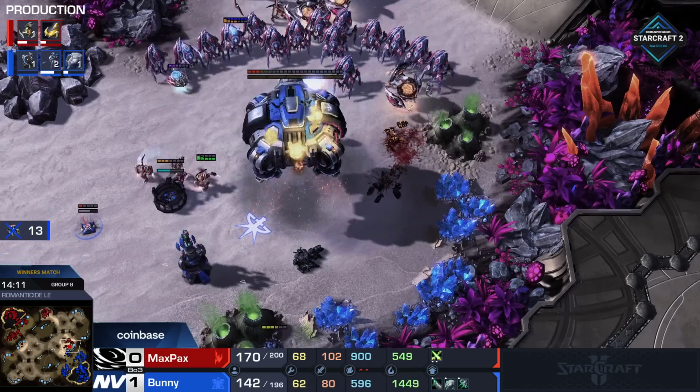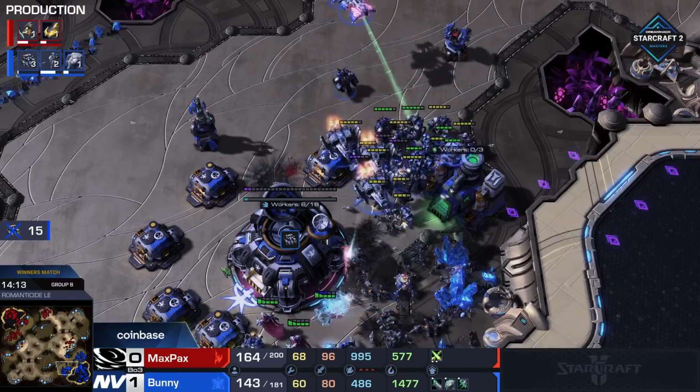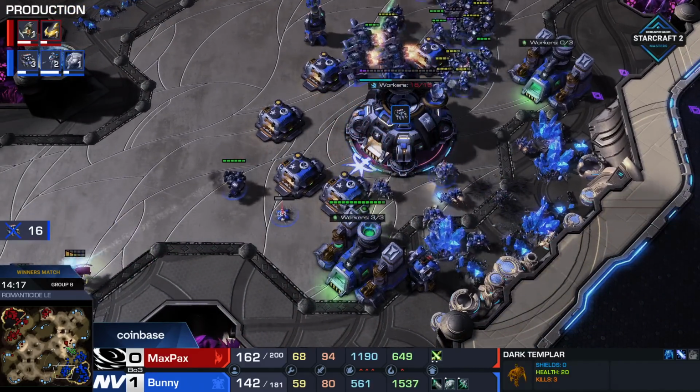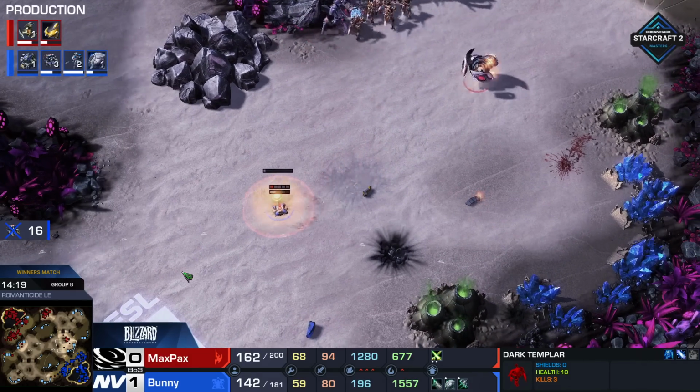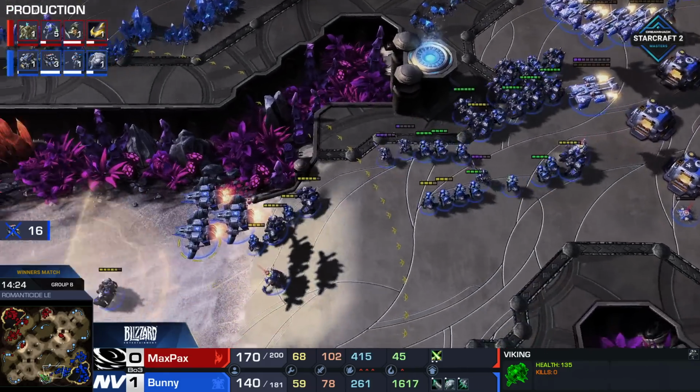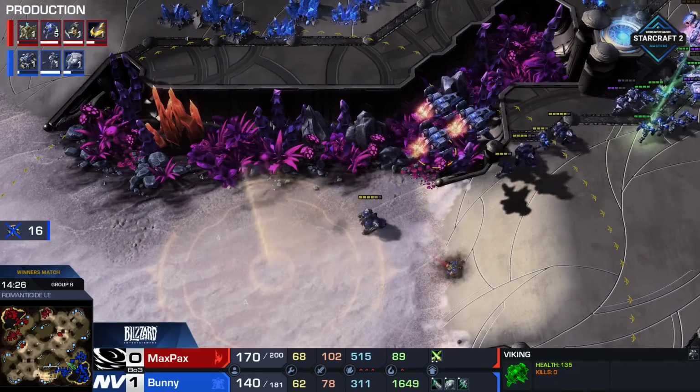This CC just took forever to lift up and go away because he's dealing with the DTs at the same time. DTs which did a ton of damage. 16 SCVs have already fallen. Now you lose the 4th base. That's a big deal. And that is Bunny going from kind of looking to be in an okay spot to once again just trailing behind.